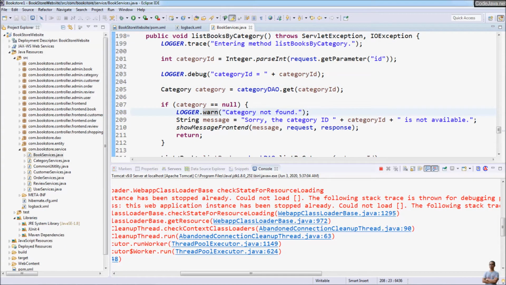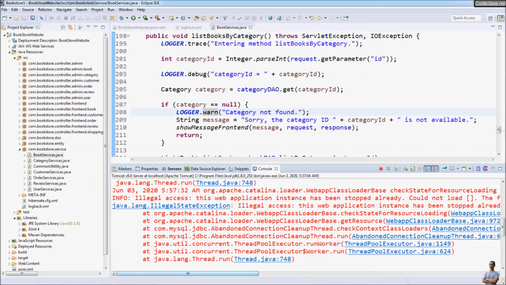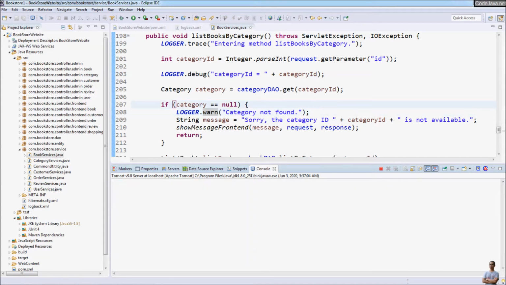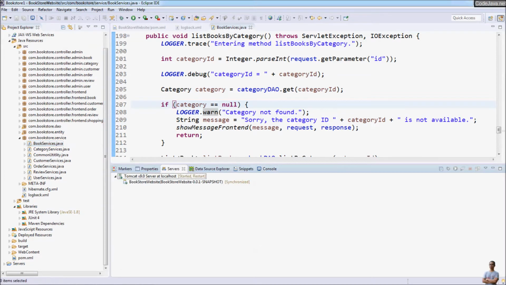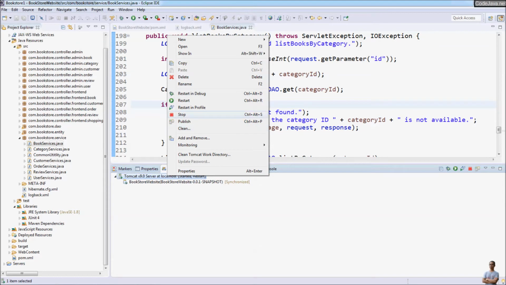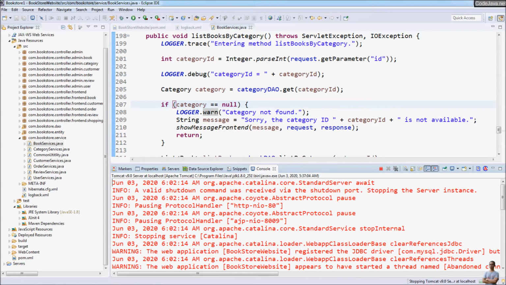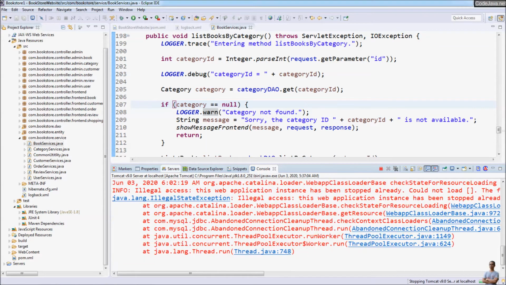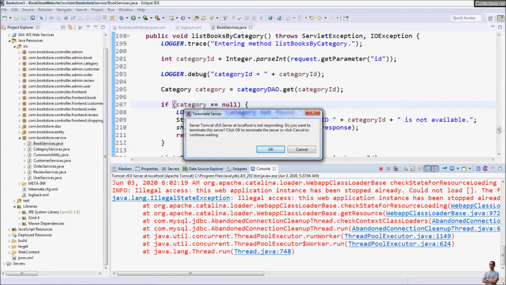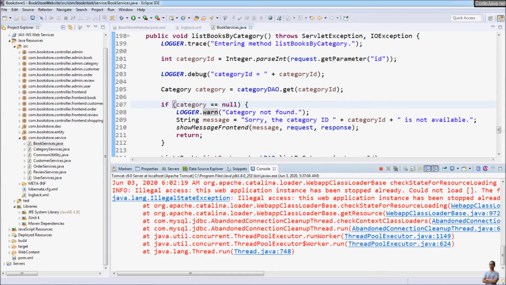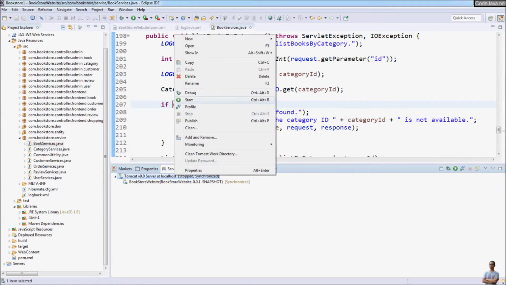Save the changes, and now we will test in the browser. Stop the server and start again.